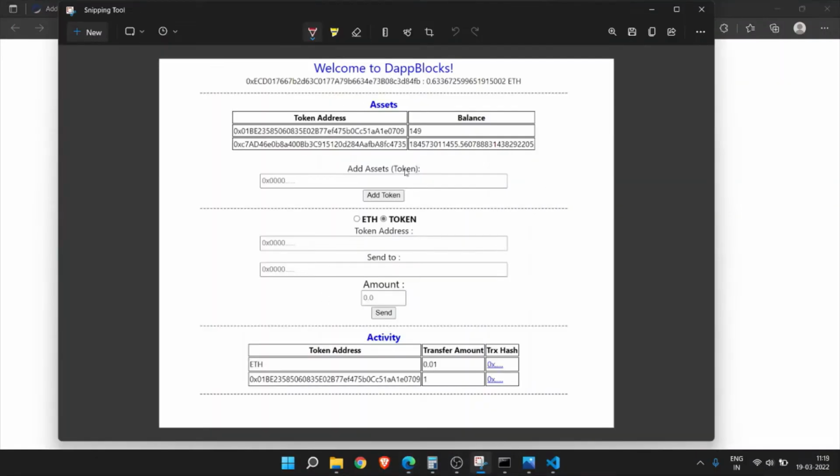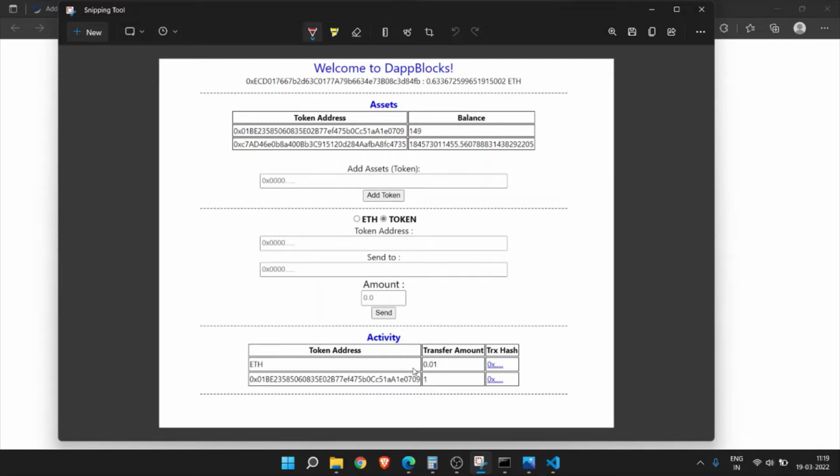So this is what we are going to develop. First we need to add the wallet address and its respective ETH balance. Then we will have the assets, where you can add the tokens and their respective balance for this particular wallet. Then in the second part, we will have the transfer functionality, where you can transfer ether or a token from this wallet to another wallet.